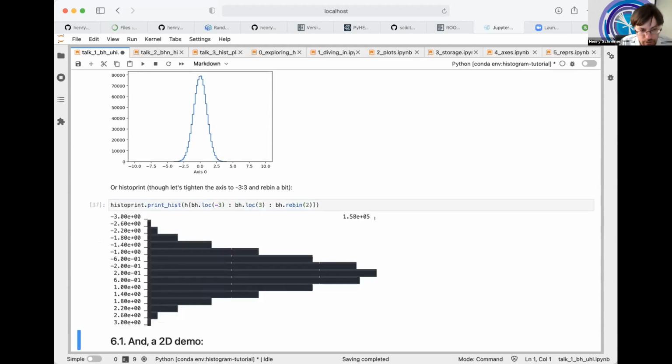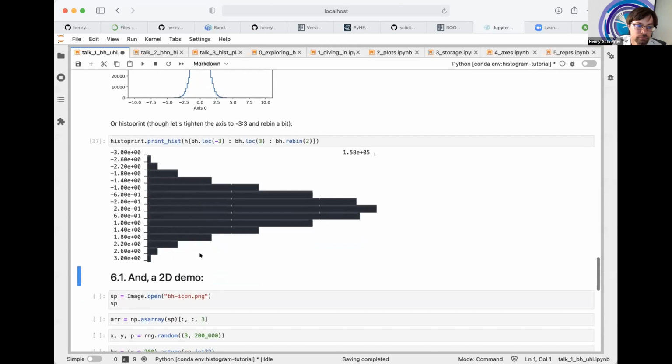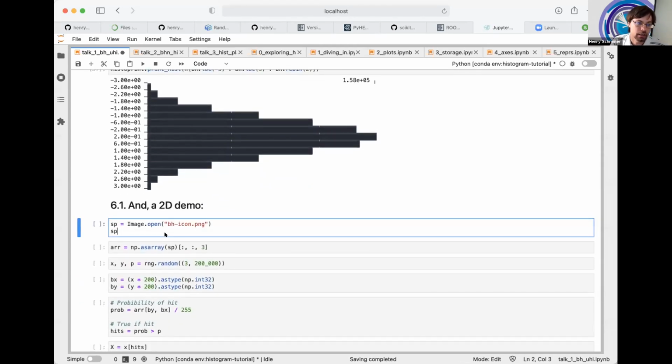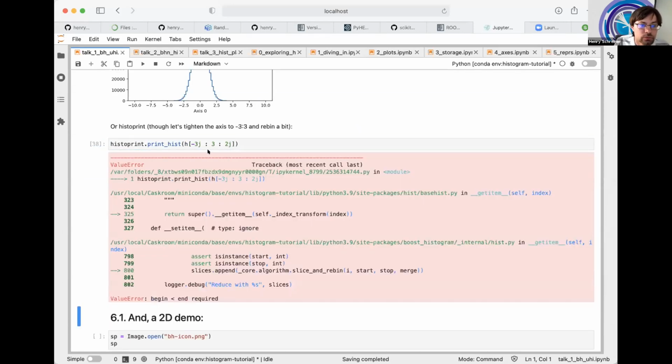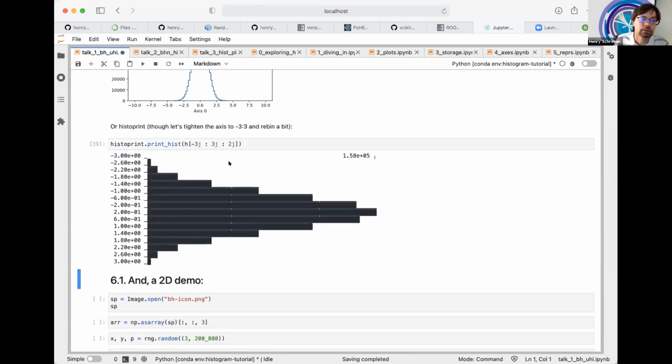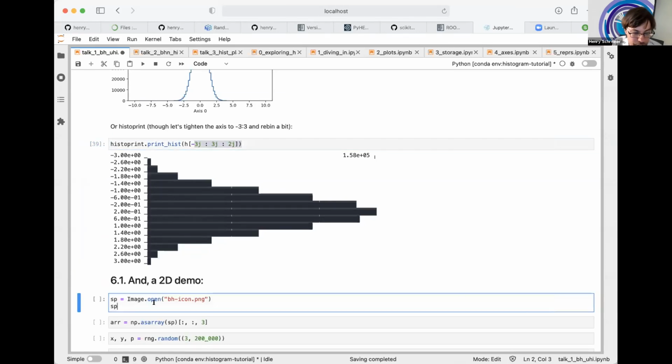We can also pass these to Histoprint. So if I pass this to Histoprint, .print_hist, again, it doesn't know anything about this library, but it knows how to detect and plot a plottable histogram. And let's just try a 2-dimensional demo of this. You'll see a little bit of rebinning here. And since I switched to hist, I can switch to the hist binning and make that a whole lot easier to read, because there are so many extra characters there, including parentheses. I don't like parentheses. Okay, and that's the exact same thing, but this time you can actually read exactly what I'm doing up here instead of having lots of extra characters.